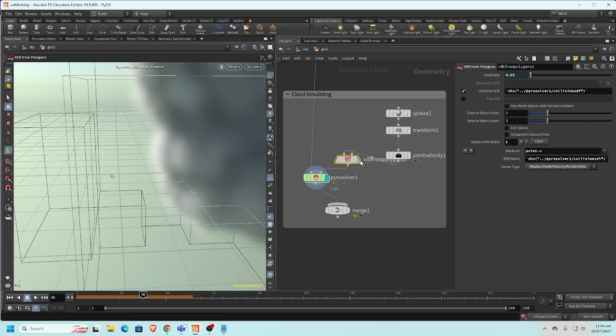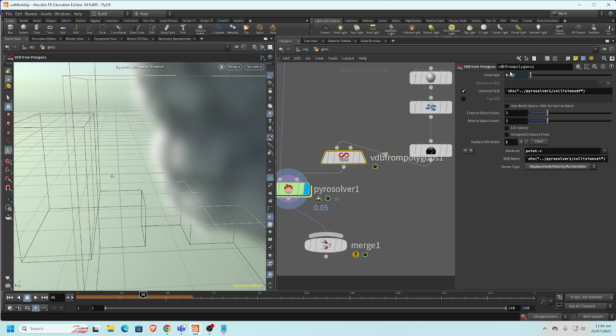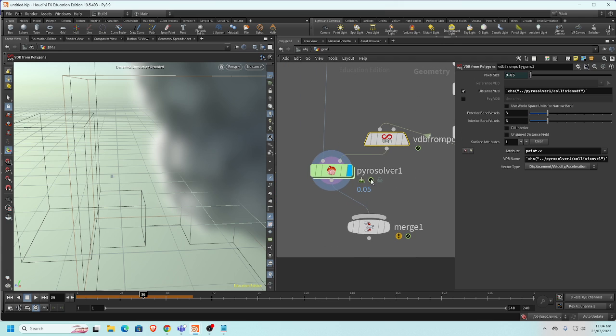It automatically drops a VDB conversion, VDB from polygon node that's made for the collision. See that it has everything, and it has point.v, which is the velocity here. So it set up everything for us. I don't think we have to do anything here.